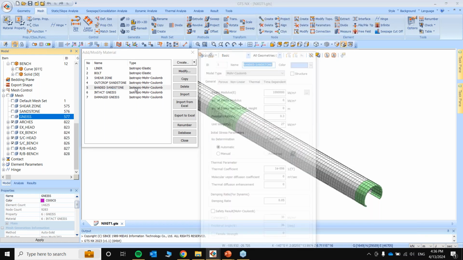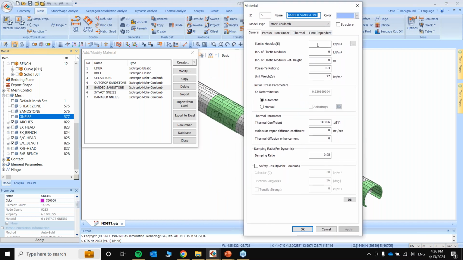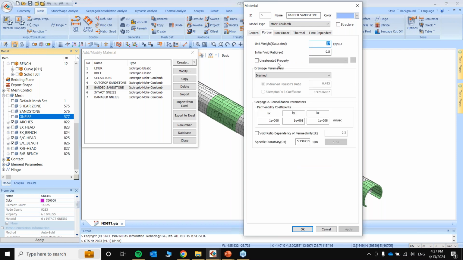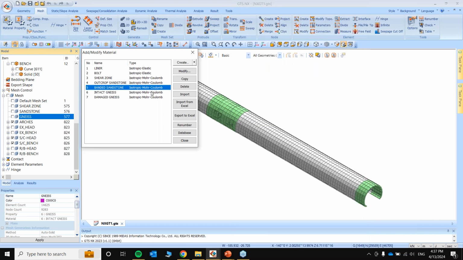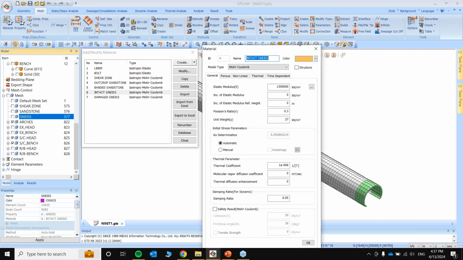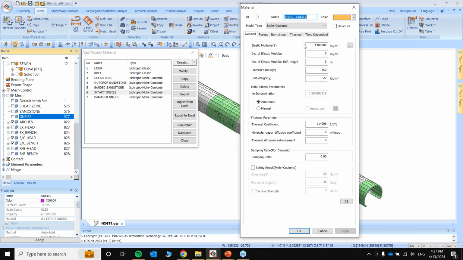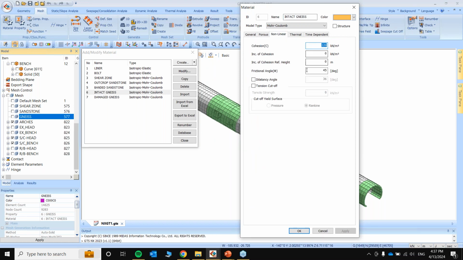Then the sandstone with an E modulus of around 1 GPa and dry unit weight 27, cohesion value of 175 kPa, friction angle of 42 degrees. Then for intact gneiss, I have taken 1.3 GPa as E modulus, dry unit weight 27, cohesion 220 kPa, friction angle 45.